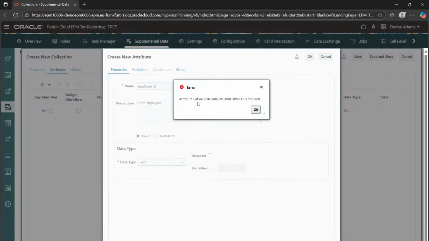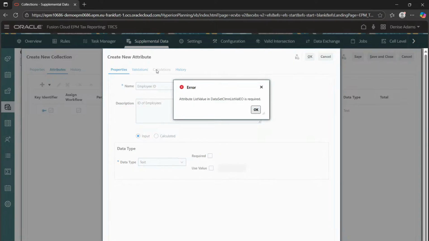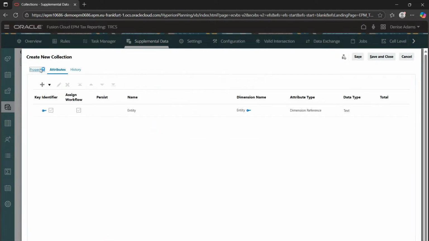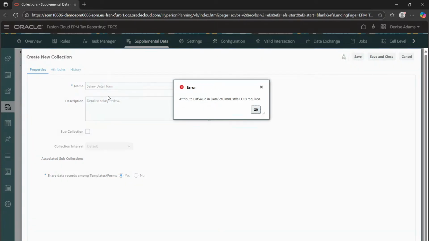Attribute. Just now let me save it once.